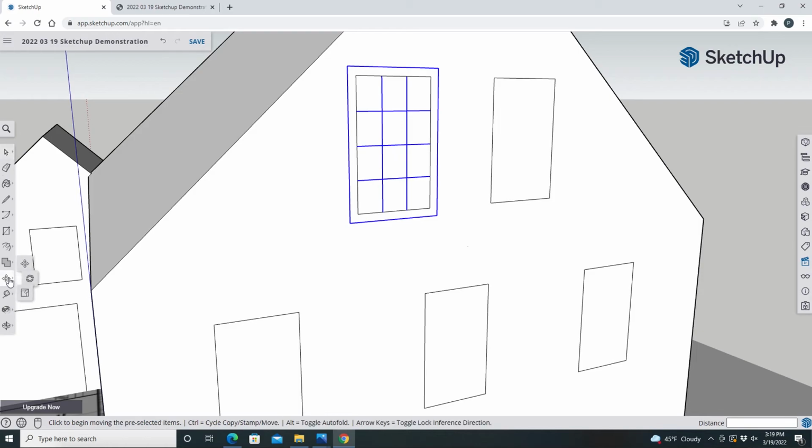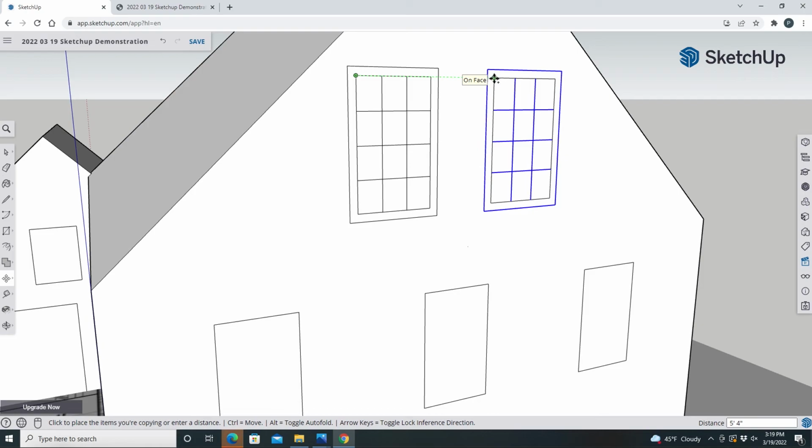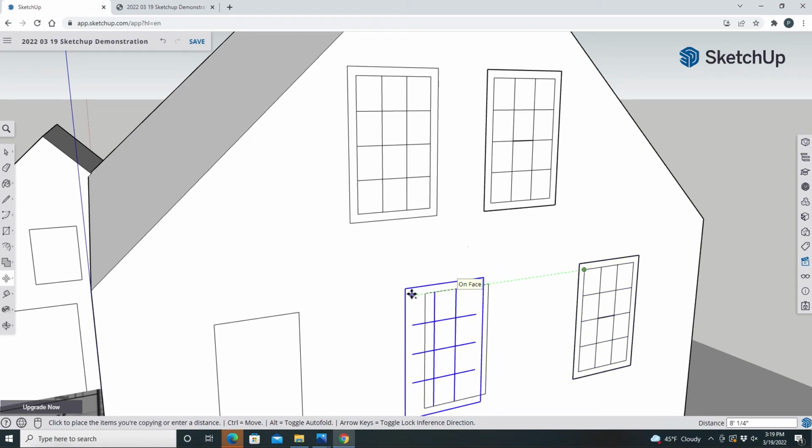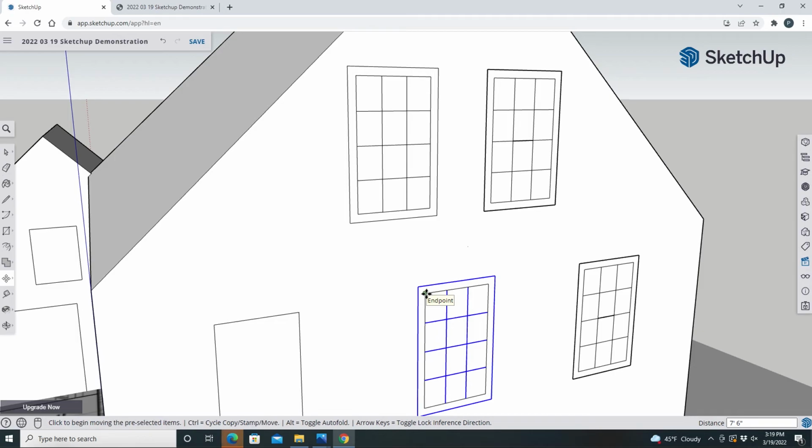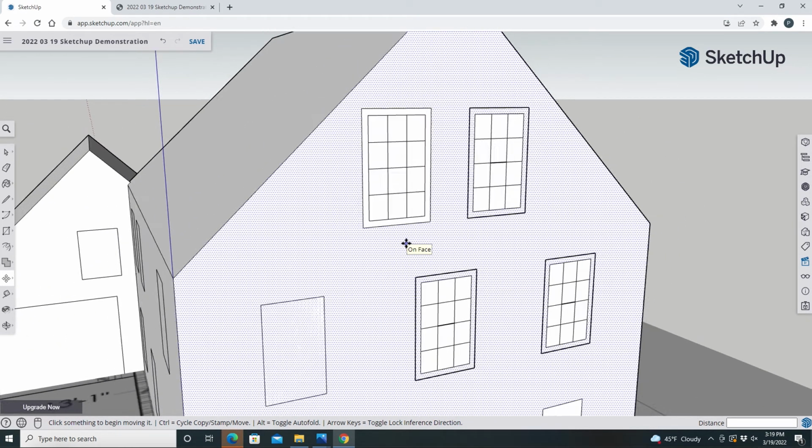I'm going to go to my move command. I'm going to go to this corner of the window. I'm going to press control, so that's plus, left click. Oh, look, I just did it on that window. I just did it on that window. And there, and the other one's a door, so I don't want to add it to that.